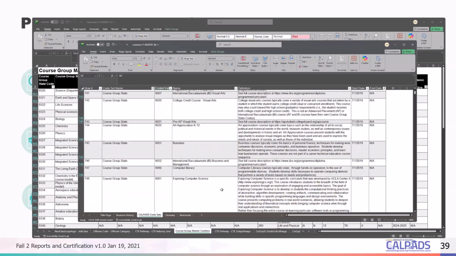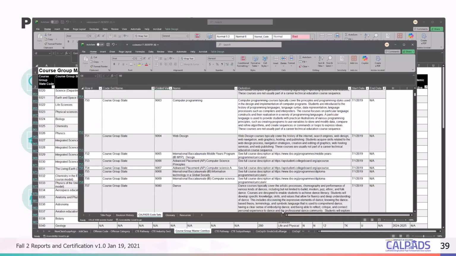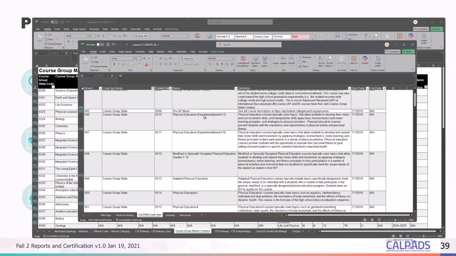And I'm going to scroll down and let's look at a series of courses. We have several physical education courses here. You can see we have physical education departmentalized K through 5, physical education departmentalized 6 through 8. And it tells us physical education courses typically cover topics that allow students to develop and expand their motor skills, movement, applying strategies, biomechanics, and so on and so forth.